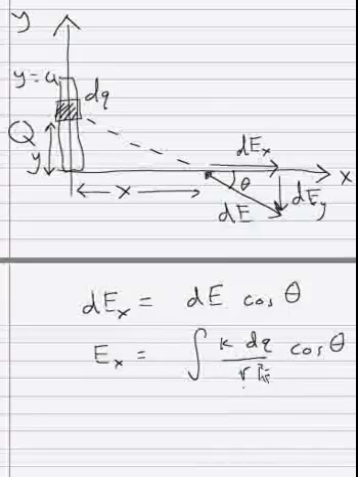Oh, by the way, what r is this? You should get in the habit of thinking about what that stands for. This is the distance between dq and our point of interest where we're looking for the electric field. So that's the hypotenuse of our right triangle. Okay, so let's see if we can make some substitutions and get this into an integral over a single variable that we can solve.